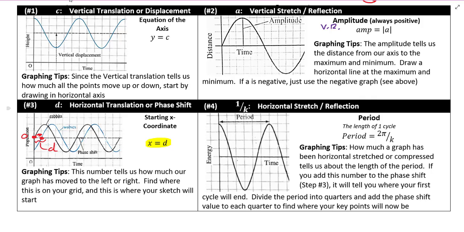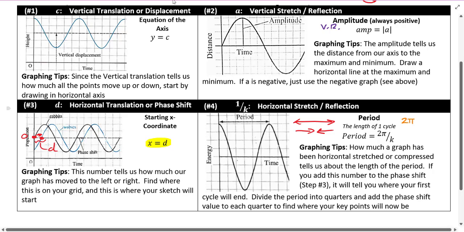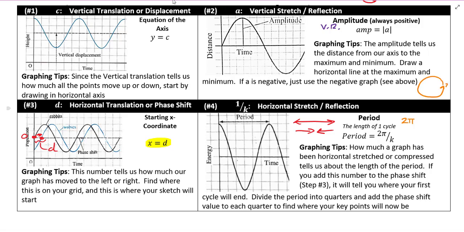The final part takes a little more math, but nothing too complex, is the period. How much has our graph been stretched horizontally or compressed horizontally, right? So that all comes down to K. So remember, we always use 1 over K. And we're going to go 1 over K times our period. So the normal period of one of these graphs is 2 pi, right? That's one full cycle around the circle. So when we go around the unit circle, it takes us 2 pi to complete the circumference of it. So what we're going to do is we're going to times by 1 over K to perform that transformation. So that's how you end up with 2 pi over K.